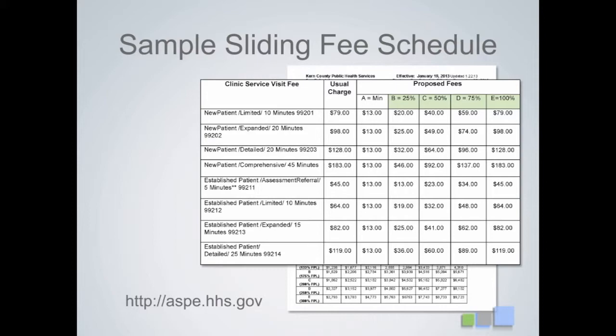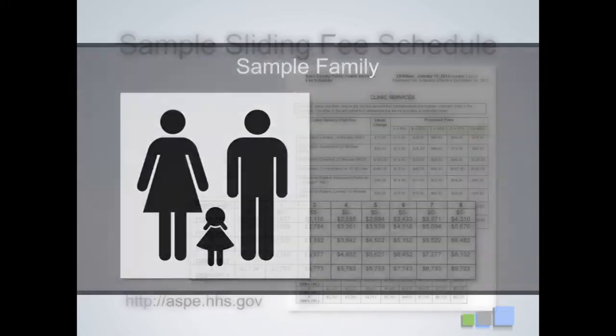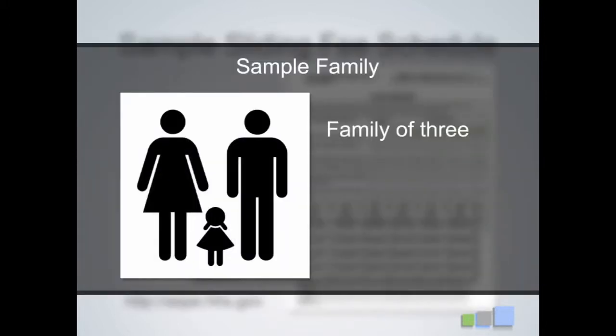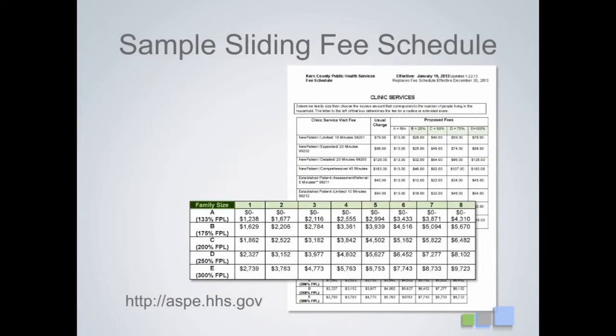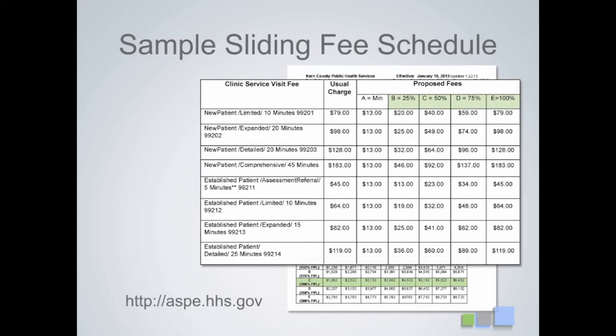To determine which reduced fee the client would qualify for, we next go to the Federal Poverty Guidelines chart. In this example, a family of 3 comes to the clinic. Their monthly income is $2,800. First, select the family size by following the column headings across the top. Then follow the column down to their income level. We can determine that they qualify for Schedule C based on their income because Level B only goes up to $2,784. Now go back to the fee schedule. Column C shows the amount that they should be charged per person for an office visit.